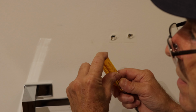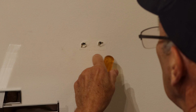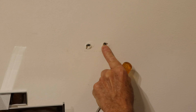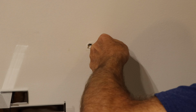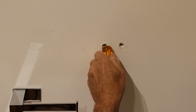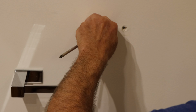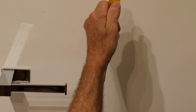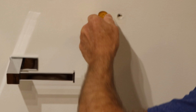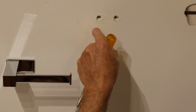Then you take the rounded end of any tool, whether it's a spackling knife or a screwdriver, and you go on the hole and you push in and push everything inside so that this dimples into the wall. You want to make sure it pushes in as far as you can. Same thing over here. Push all that stuff inside the hole. And now just take your rounded edge, put it in there, and push it in until it actually dimples in the wall so that this hole is now recessed in a little bit further.